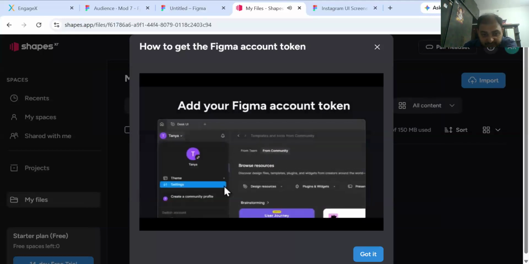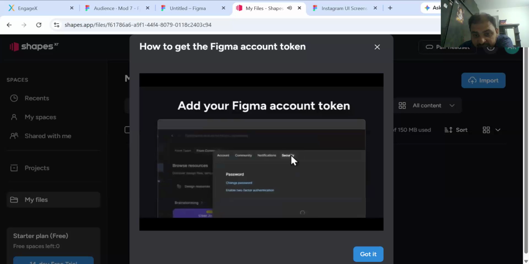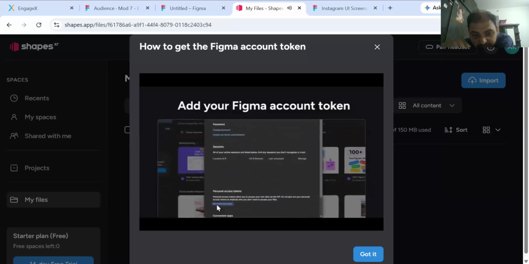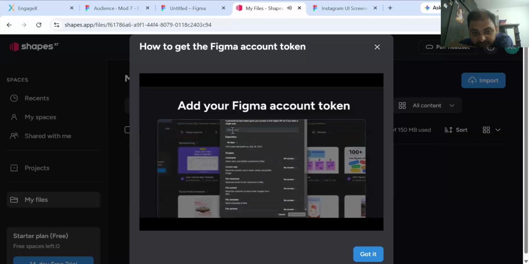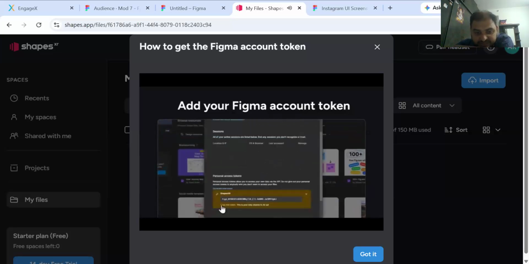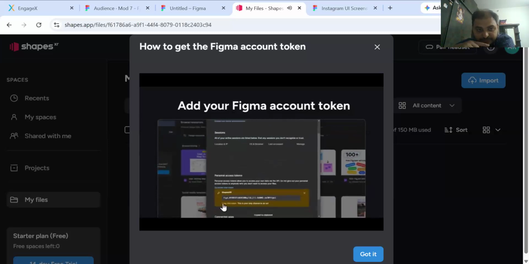Go to settings, go to security. Here you will find personal access token. Write SAFE XR, put expiration 90 days, read only, and here generate token. So this is the token, guys. The SAFE XR token is there with you.